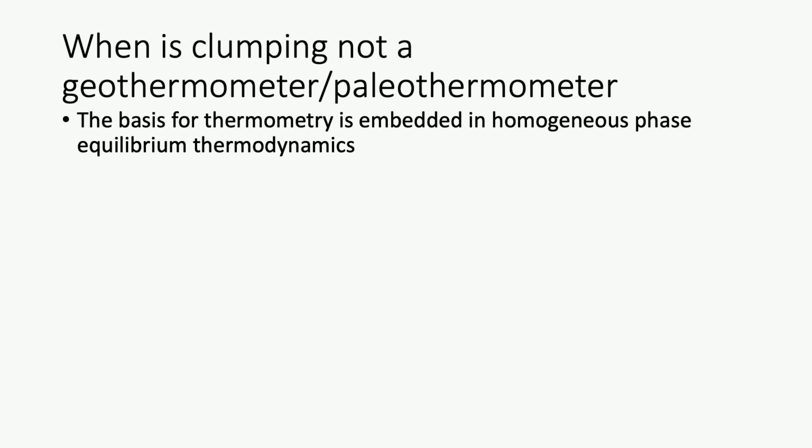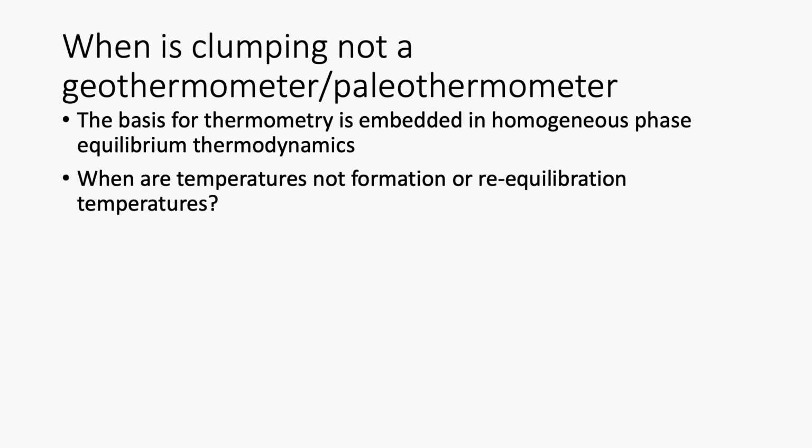You have to have a system form an isotopic equilibrium or re-equilibrate for the temperature to mean something that you want it to mean. Or alternatively, you have to have some kinetic process that gives you a relationship with temperature that you calibrate. But there are many instances in which the temperature that you would calculate based on these sorts of equilibria has no meaning as a temperature. That doesn't mean it's not useful, but it means something else.